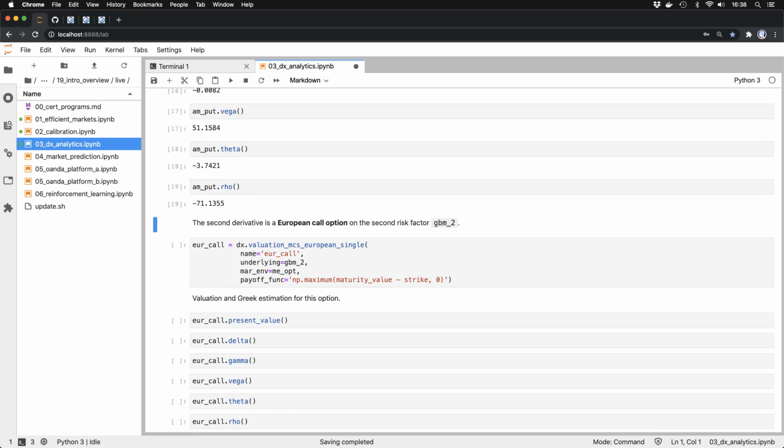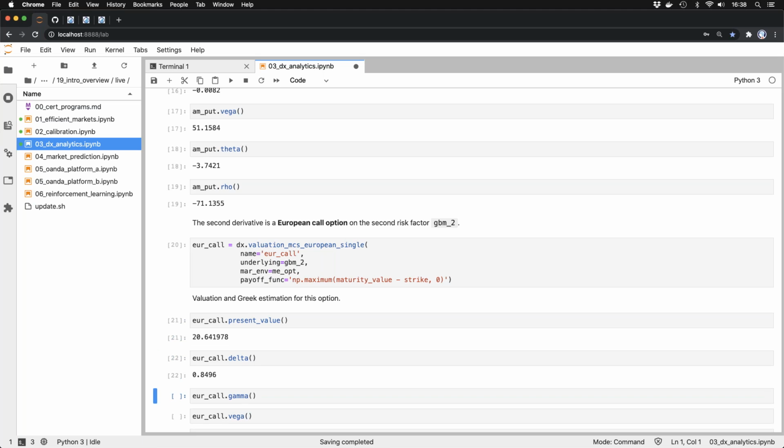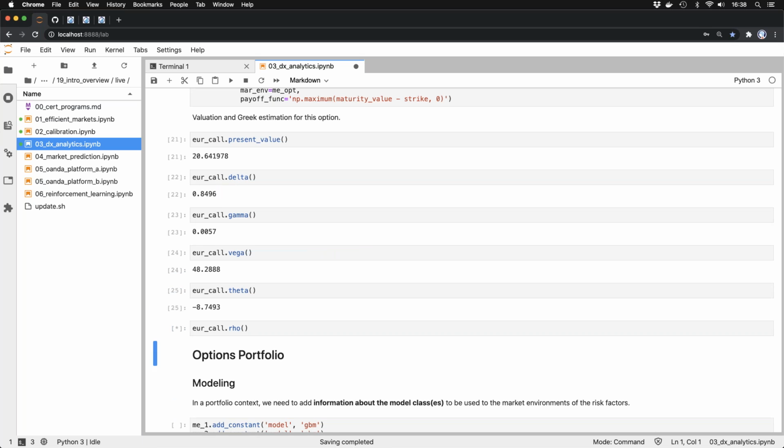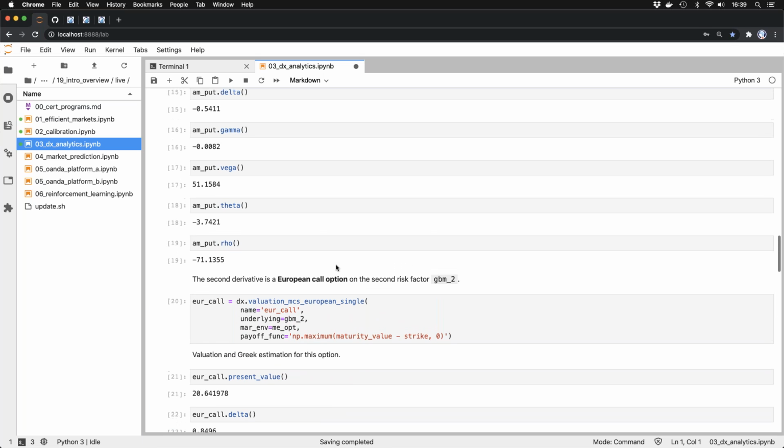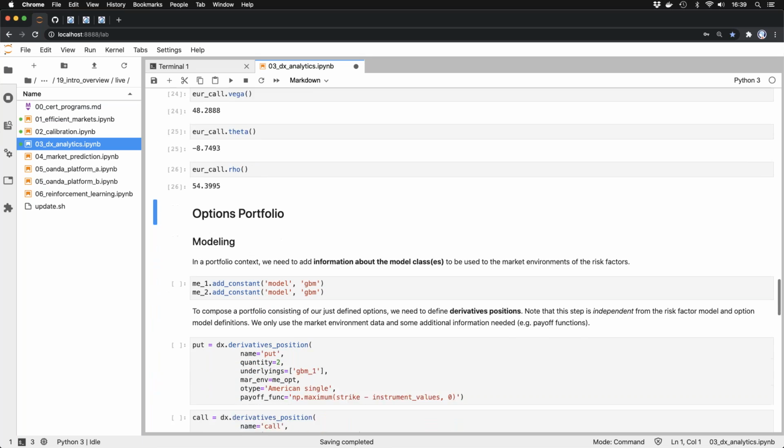The second one is now a little bit more standard. This is a European call option, and it behaves numerically the same. So this could all be calculated with Black-Scholes and the respective Greek formulas. But for the American option, there are no analytical formulas for all the derivatives. So we always need to resort to numerics, and this is what DX Analytics does out of the box, right?